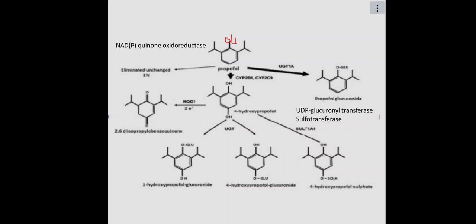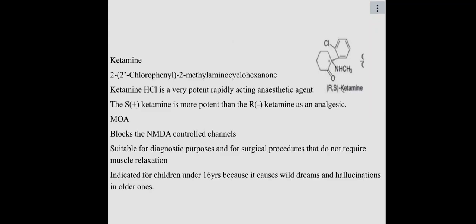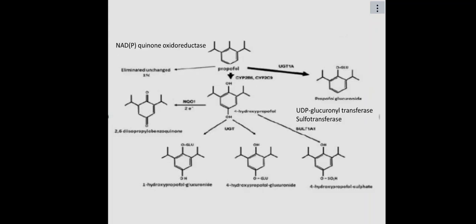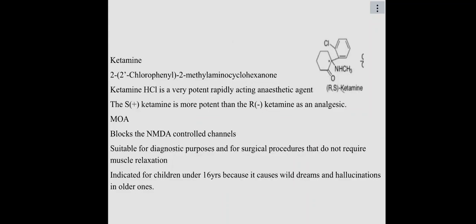We have said it has rapid onset of activity, but again, short duration because of the high lipid solubility. Again, metabolism quite easy, not difficult. There is only the oxidative hydroxylation, glucuronic conjugation, and sulfate conjugation, of course, the oxidation. Then you have the ketamine.